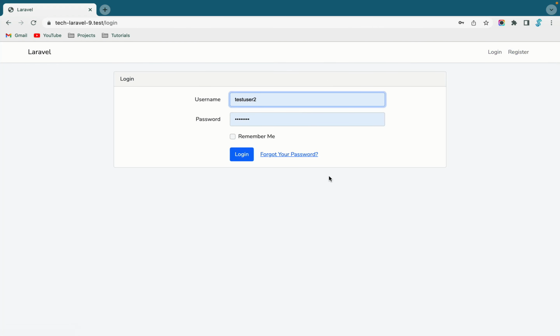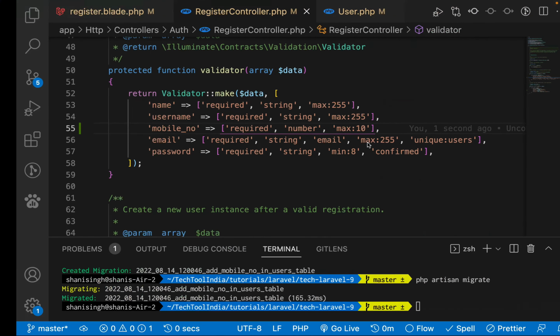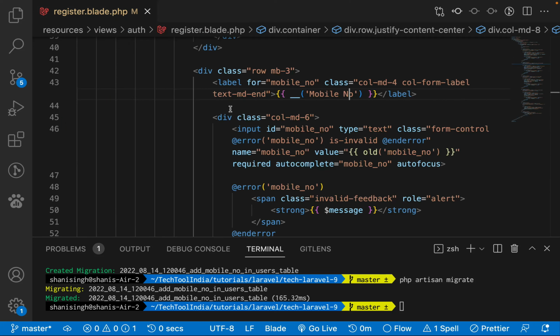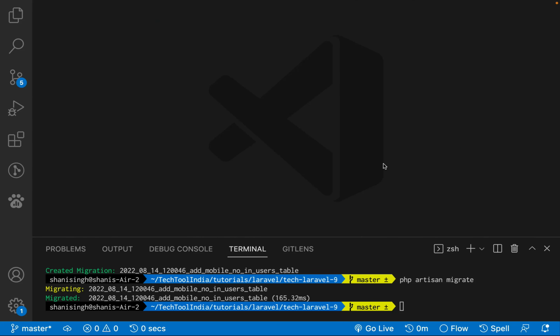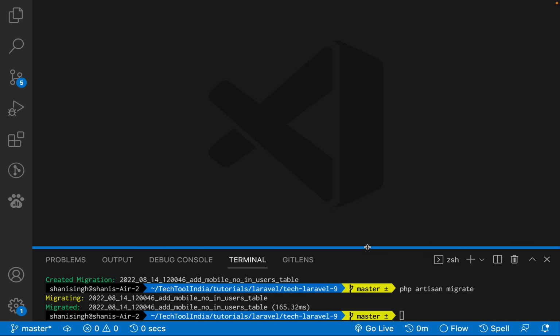Now what we need to do is have another login function which uses the OTP verification, and based on that OTP any user can log in to our system. So to do that, first we need to create a user verification model and a table which will hold the OTP, and based on that we will verify our users, right?